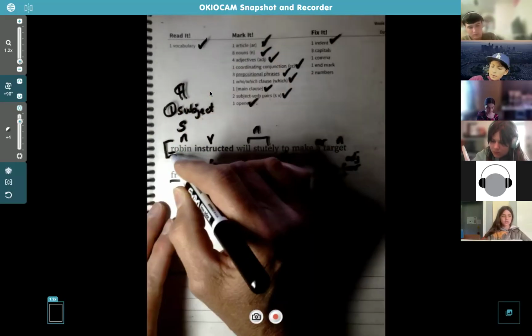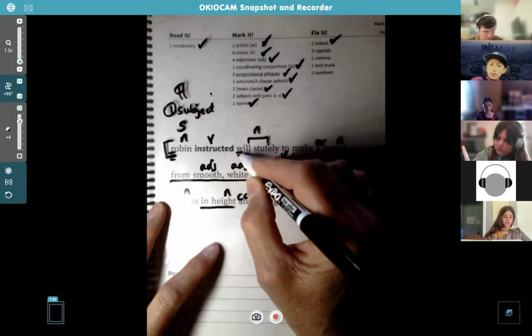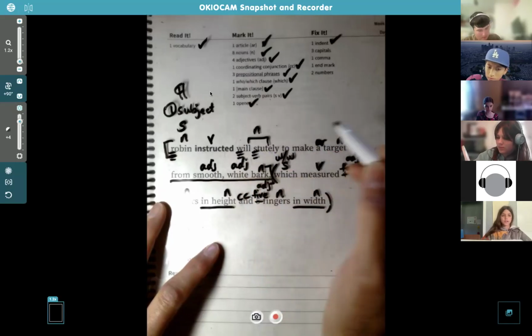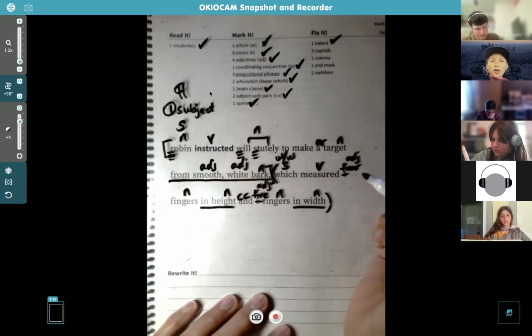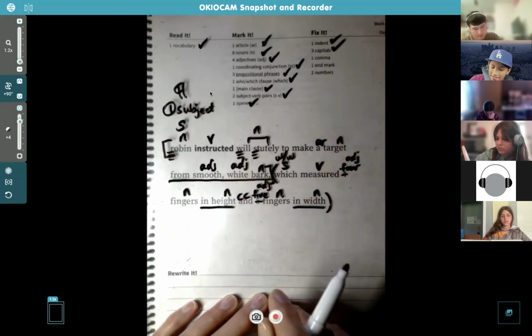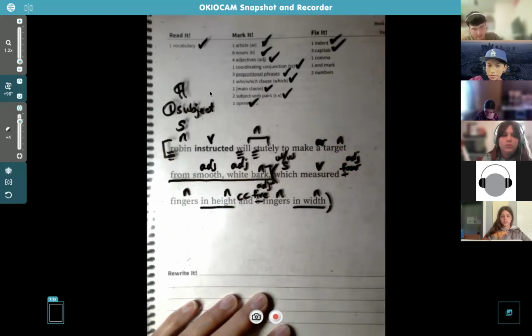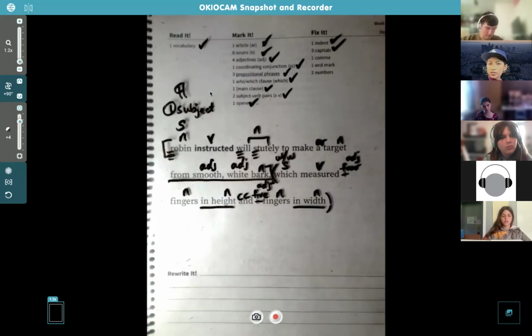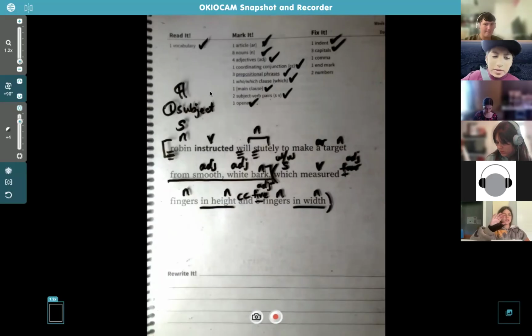Indent, we got that. That's pretty easy. Three capitals, go ahead and do that part by yourself. Don't forget about Will Stutley, I guess is his name. Can I put the comma? Yeah, go ahead, Alex. Is it after Robin instructed? No, it's not there. I will give you a clue though. It has to do with those adjectives. Oh, right. So take the comma out.